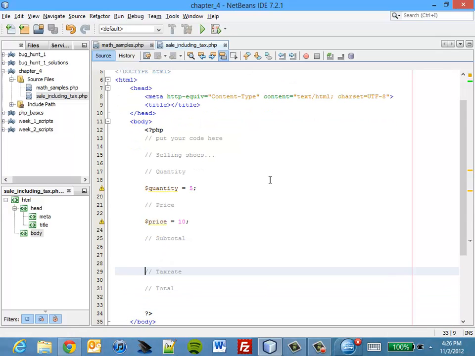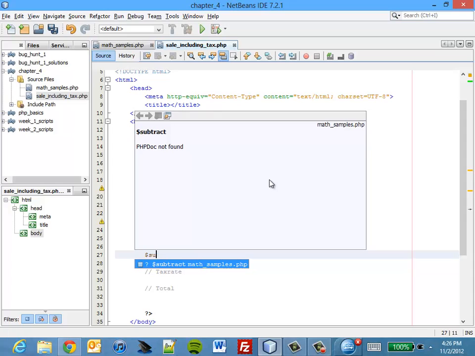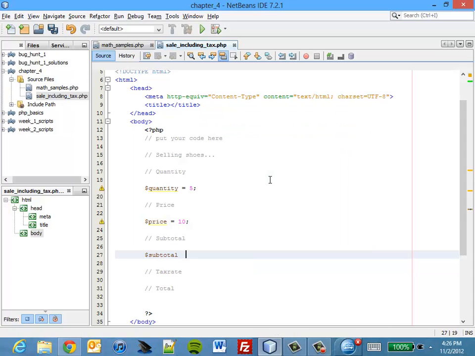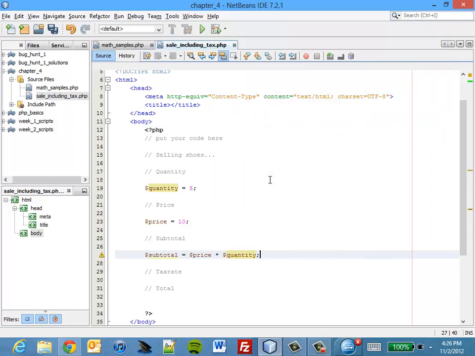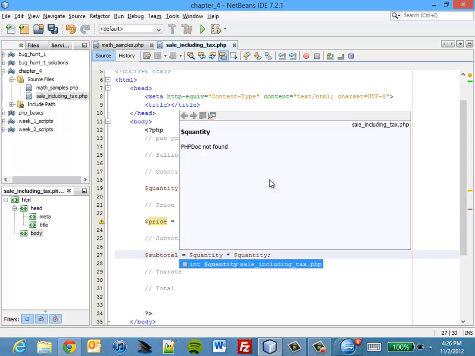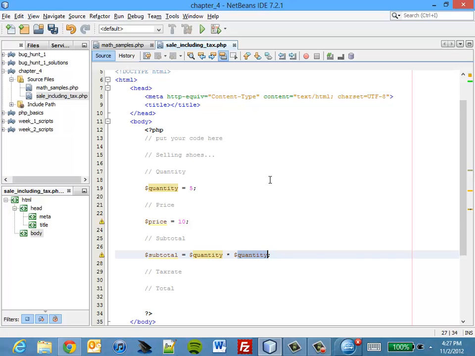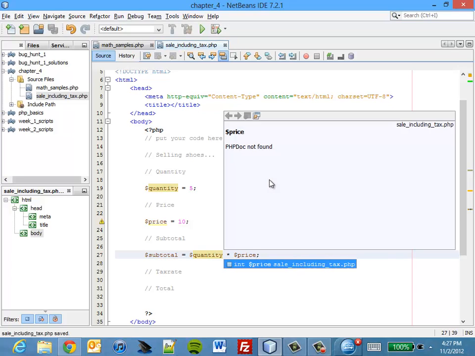And so my subtotal would then be, well, it'd be my price times my quantity. That's how that works. Or quantity times price, doesn't matter. The operations don't matter at this point. Because 1 times 3 is 3, or 3 times 1 is 3, so it doesn't matter with your precedence. One thing you could do is go in the order in which you've created your variables, and that's when you would have something like quantity times price. Okay? Which actually, when you're developing a script, is probably a better way to go.